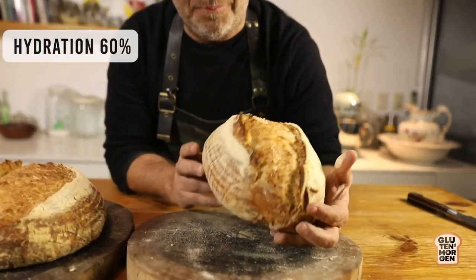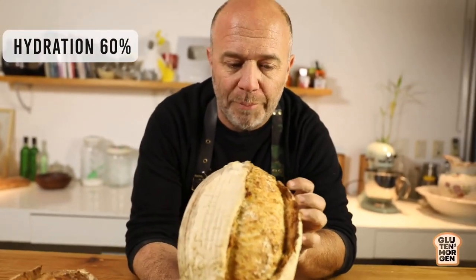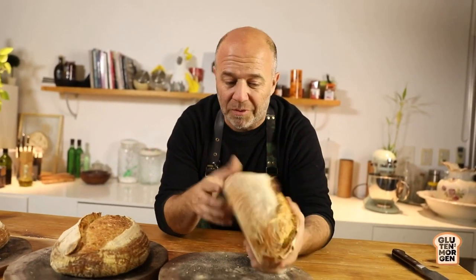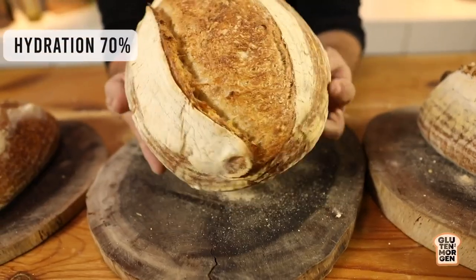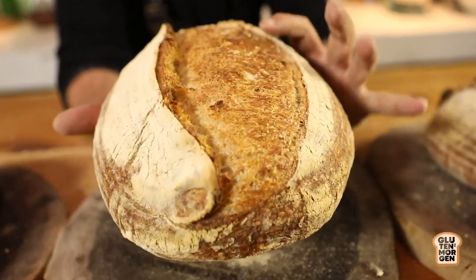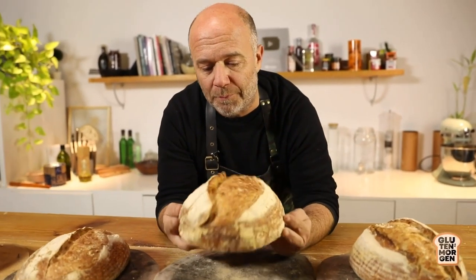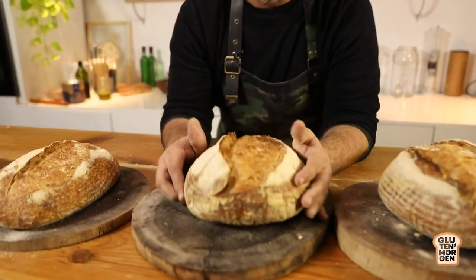Well, here I have the 60% hydration bread, and as you see, the volume is beautiful, perfect. It's an excellent loaf. Light, sounds okay. 70% hydration, looks okay. The volume's a little bit flatter than the first one because I waited a little bit longer when I took it into the oven, but it's okay, it's super light. We have this here too, perfect.